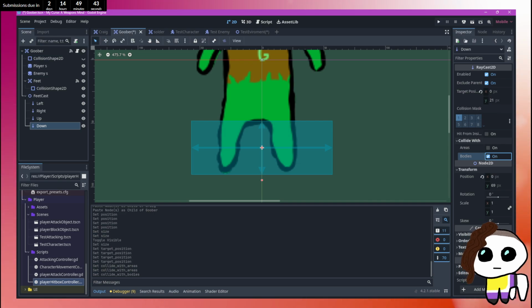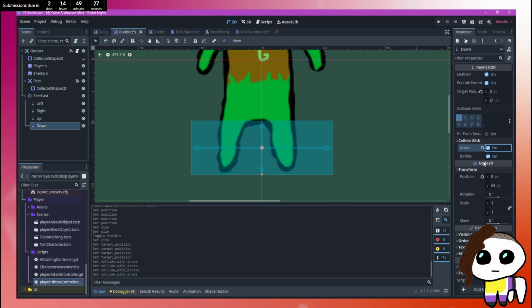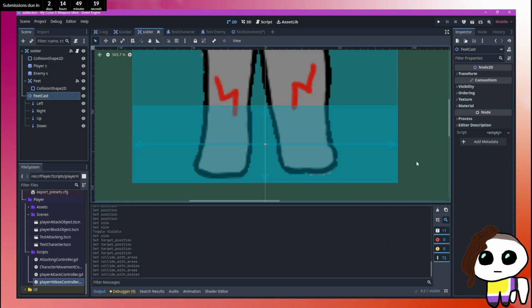What's the difference between colliding with bodies and areas? Look this up. If true, collisions with 2D areas will be reported. Okay, so I want that. I want that. I want it like that. Okay, that's actually for all of them.